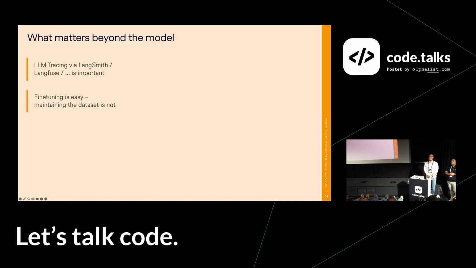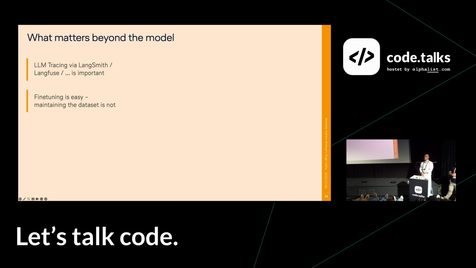Second one, at some point in our project, we defaulted to fine-tuning as our choice for improving a lot of things. And we thought that this would be quite hard technically. And then we started with it, and we saw that there's literally a button in Azure and in GCP to start fine-tuning. You just have to provide a data set, and it does everything for you. So technically, it's very easy.